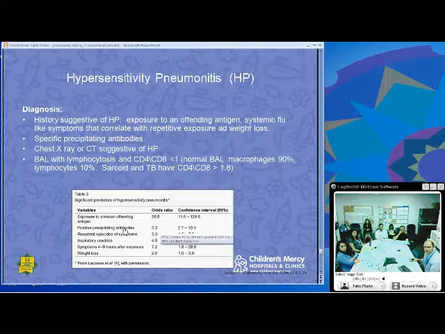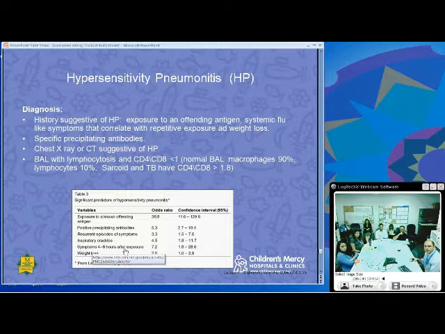You have your antibodies, it's also very significant. And if the symptoms happen 4 to 8 hours after exposure, it's just very typical of that. Then the more you add up, the more that they can give you the diagnosis. If you also have a chest X-ray that is typical, as we talked about with the lower lobes, and when in doubt, you can always do a bronchoalveolar lavage and look at the ratio and see if it's compatible with that type of inflammation.